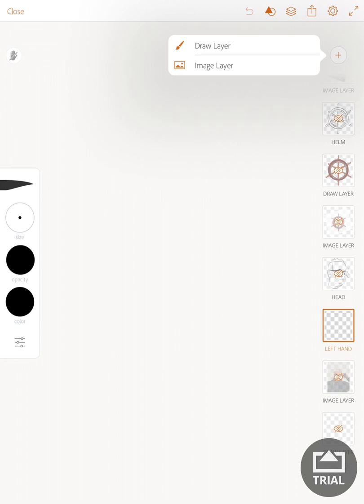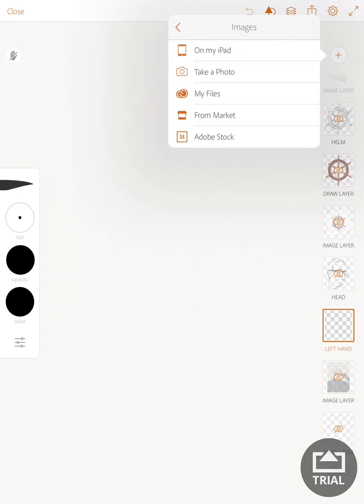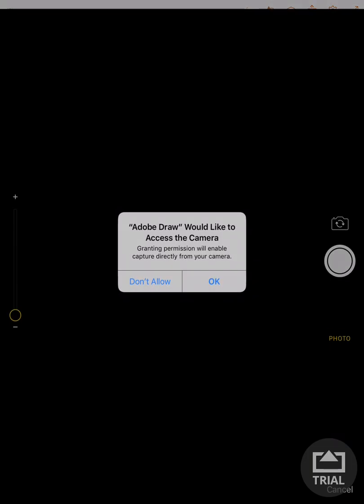So we're going to begin with importing an image, just so we see what that looks like. And you'll notice the options you have in front of you. You can access images that are on your iPad. You can actually stage yourself and take a photo directly. For the caricature assignment, I would strongly recommend doing that with a partner and taking a photo, in which case it wants to access your camera, and then of course you can take the picture.